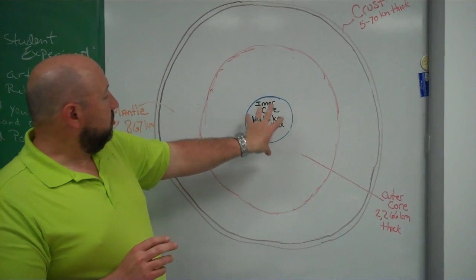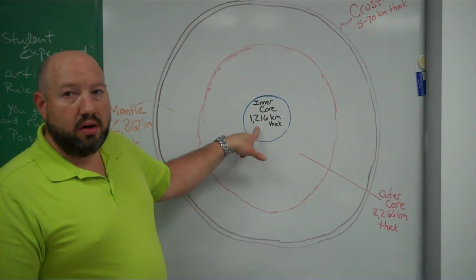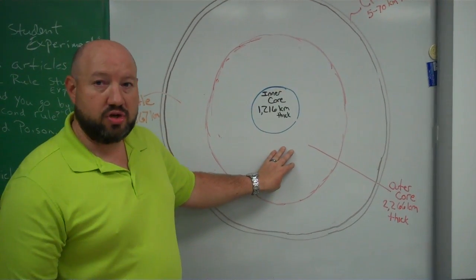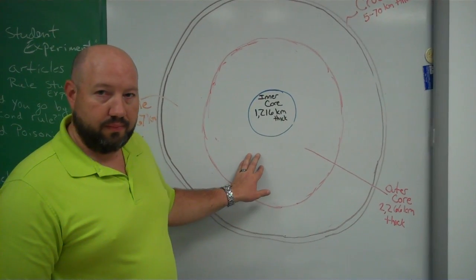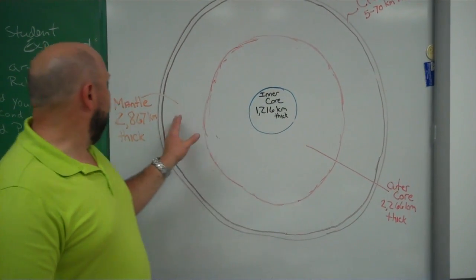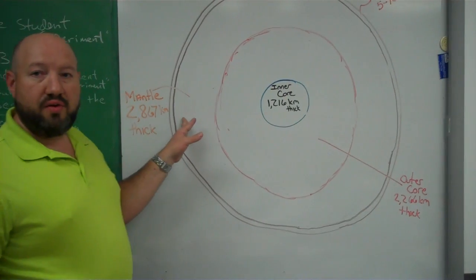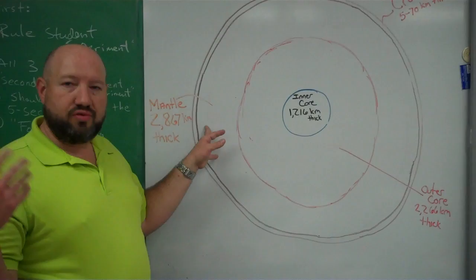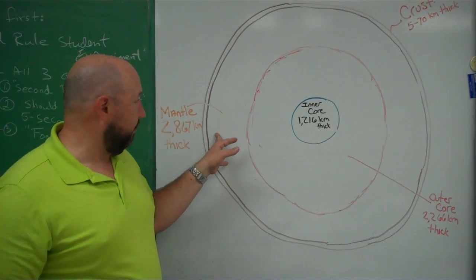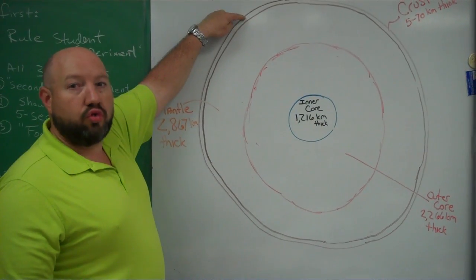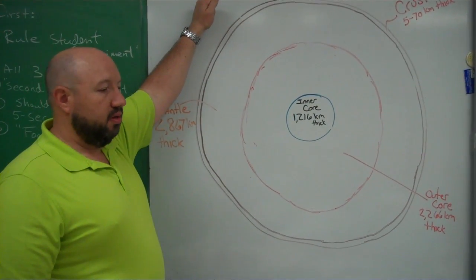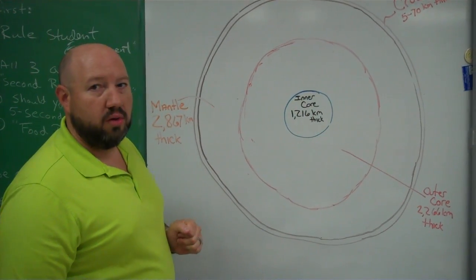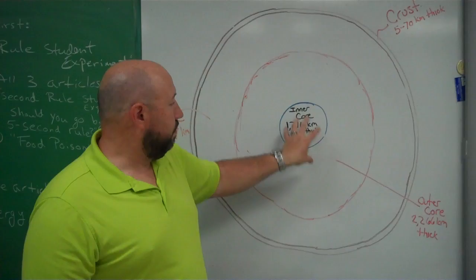So, to summarize: the dense, solid inner core is made of predominantly iron and nickel. The outer core is at extremely high temperatures and is a liquid. The mantle is a semi-solid rock — that molten rock material; think lava, or more precisely magma, since it's beneath the Earth's surface. And the solid rock crust is the top layer of the Earth. Those are the three main layers of the Earth you have to know, and you need to know we have two parts of the core: the liquid outer core and the dense, solid inner core.